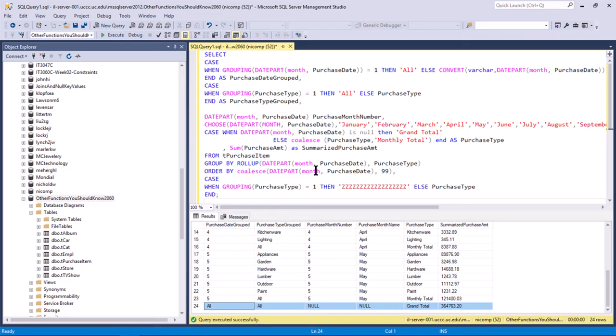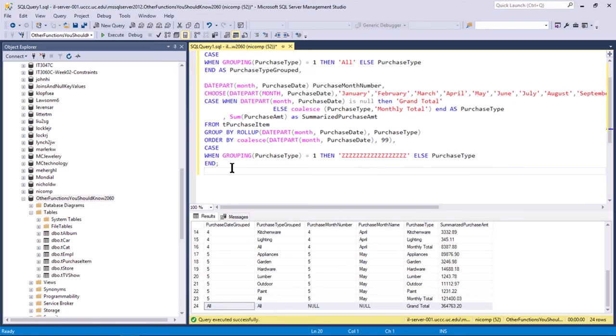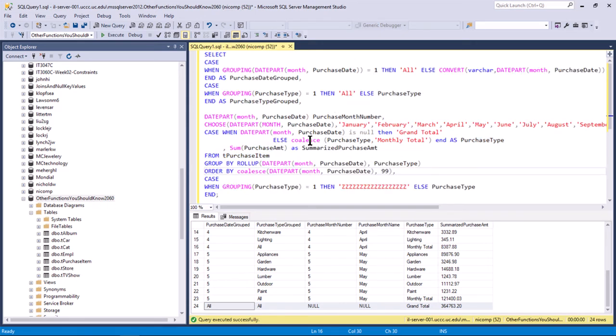The records only go through May, so there is no June, July, August, but I've got my monthly totals in the right place, I've got my grand total in the right place, and because I'm using what might look like a weird grouping to force the grand total to the bottom, everything sorts the right way. So take some time to study this.